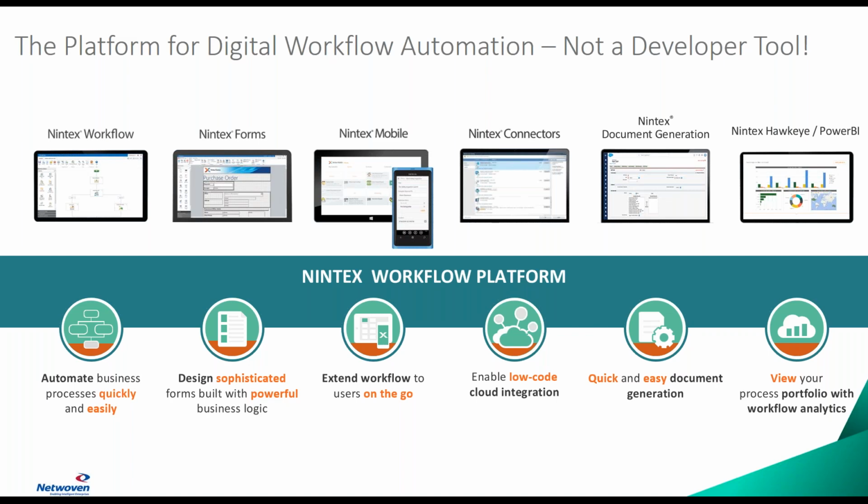The last part here is this thing called Hawkeye. Hawkeye is a data warehouse for when you're building Nintex solutions where you can push data. Let's say you're going to push expense reports to the data warehouse, and then you can come back and report on it. So you can see which groups are spending the most time and money traveling, and you can drill down and get a lot of intelligence out of your data by storing it in the data warehouse. Another thing is that they give you the ability to view what's going on in your environment. So if you're using Nintex on-premise or in Office 365, you can see where everything's deployed.